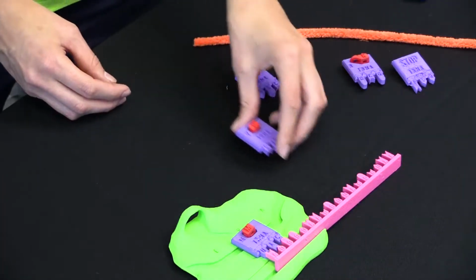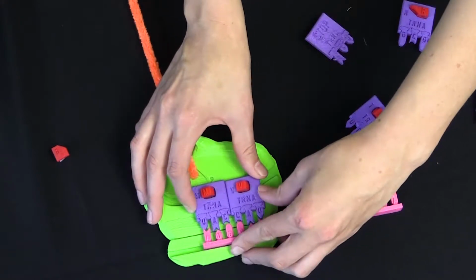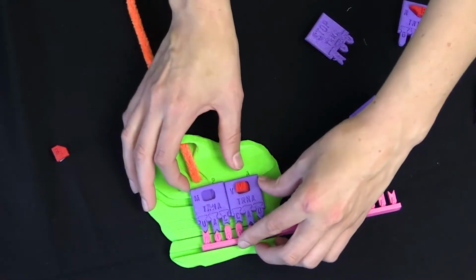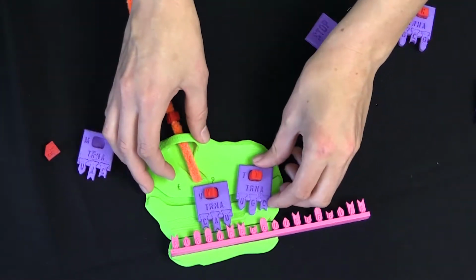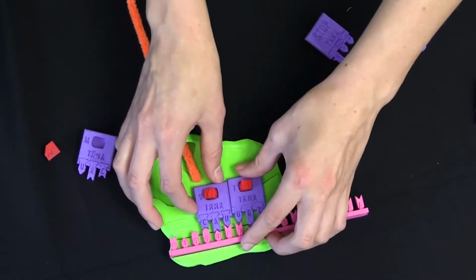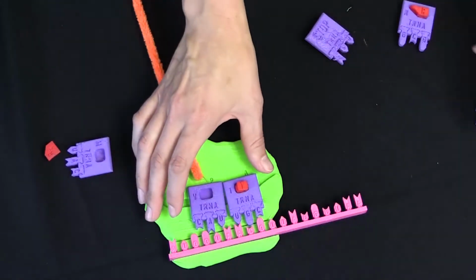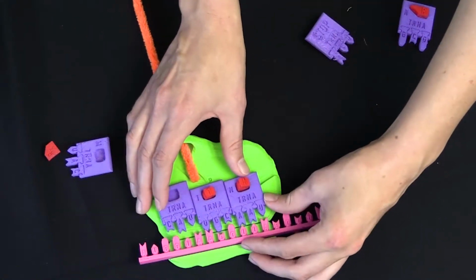Then take your second tRNA, slide it in. Then you can use a simple chenille stem to start building your protein. Take the first of the amino acid beads and slide it onto the chenille stem, which is entering the ribosome through this opening at the back. This slides out of the way and you're able to continue building your peptide chain one amino acid at a time.